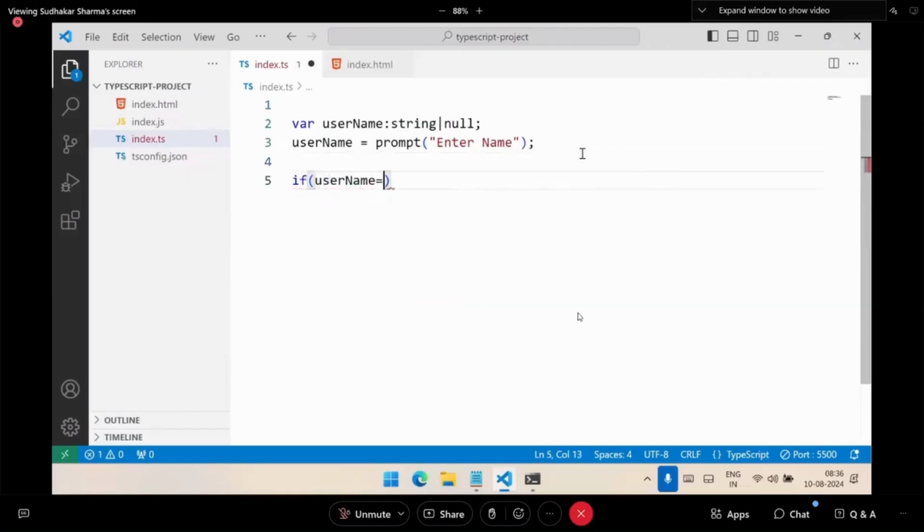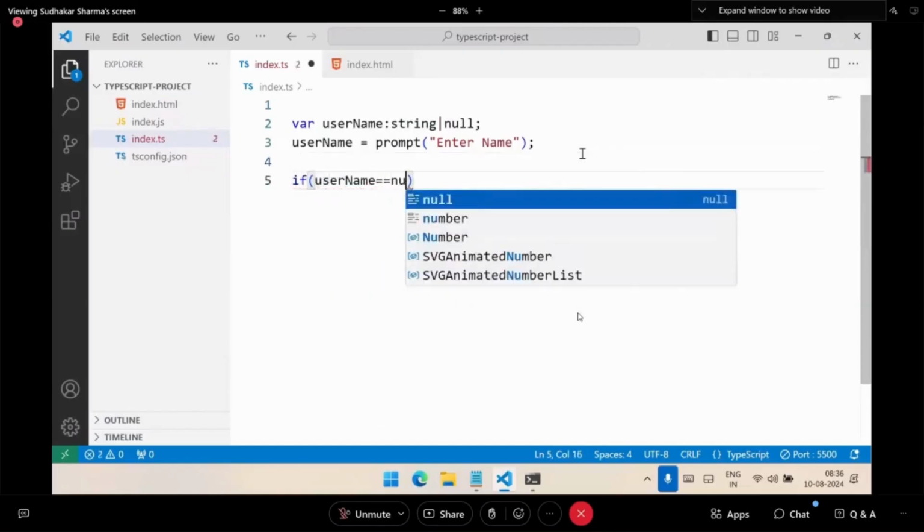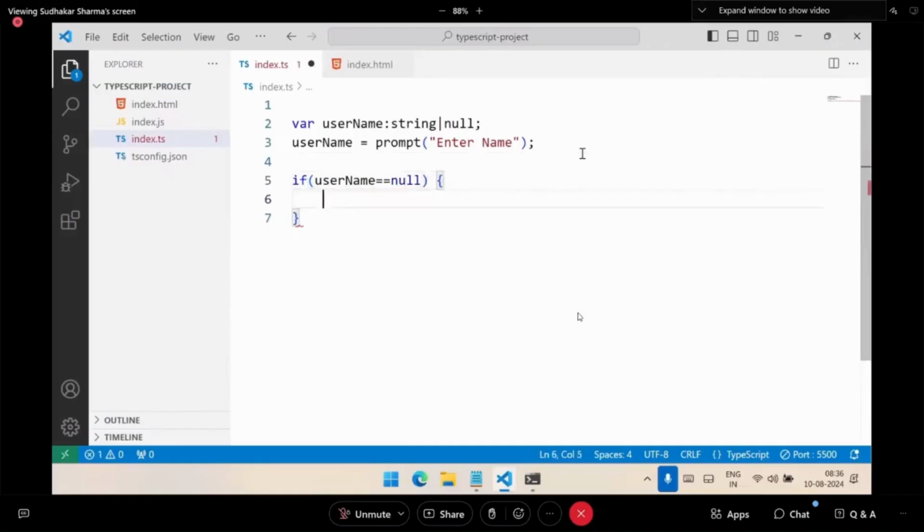If username is equal to null, as a keyword. Remember, null is not a string. It is a type.